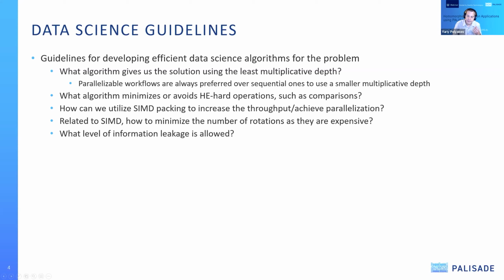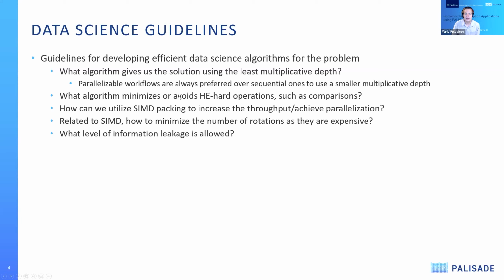And of course, data science and genomics expertise is needed. So for example, in this work, we had Sasha, who is one of the leading experts in the field of genomics, Marcella, who is one of the leading experts in data science, and also we had some expertise on the HE side. So this is a very important aspect to keep in mind.